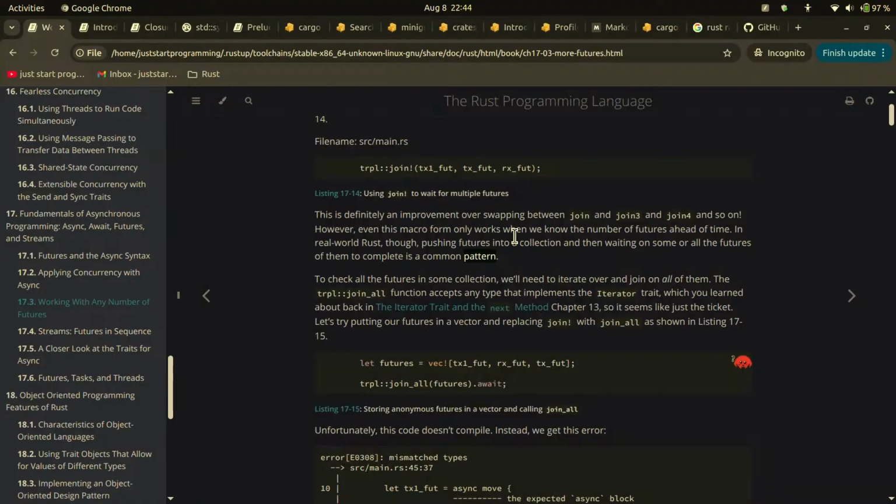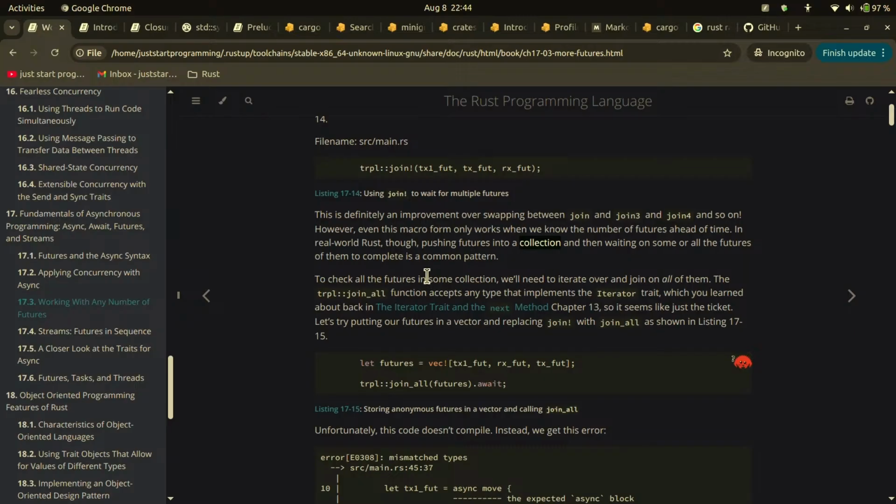But it was saying here that in real world Rust, you might be pushing futures into a collection, because the number of futures could dynamically increase and decrease.